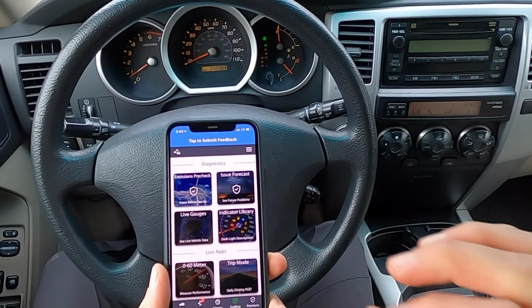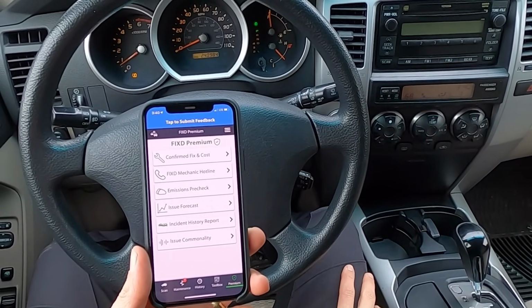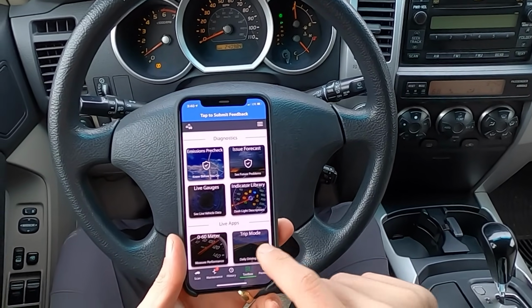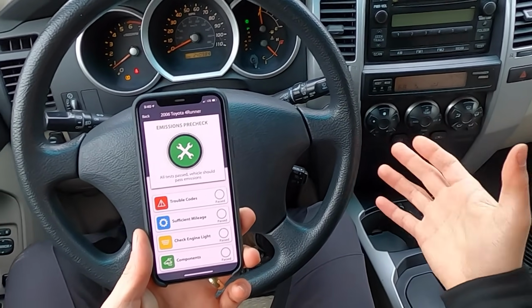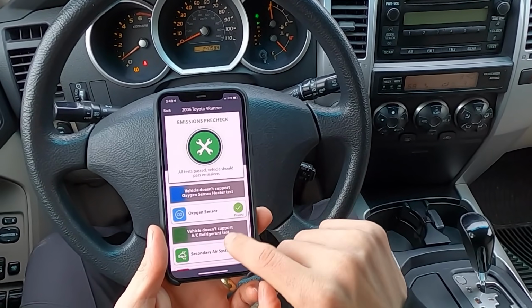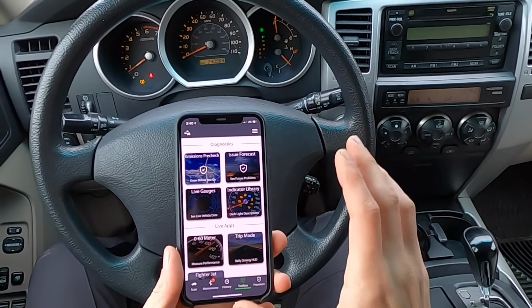Now, there are some features in this app that are paid in the premium package, and that's about, I think, around $70 per year or $8 a month if you want to pay month to month. If I want to, I can go in and check my scan for my emissions pre-check right now. We don't have emissions in Michigan, but most other states do, and it can tell me that all of my systems pass with flying colors, which is great.